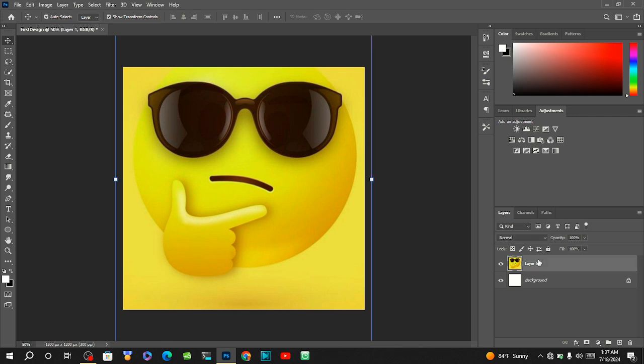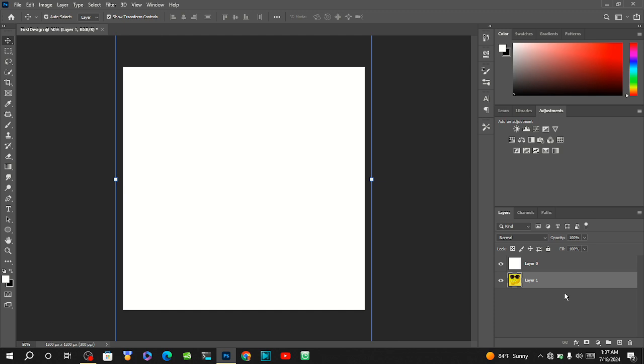So I can click on the layer, and I can decide to bring it down. To do that I have to unlock the background, sorry, because the background is actually locked. I forgot. So unlock the background, then drag it down.